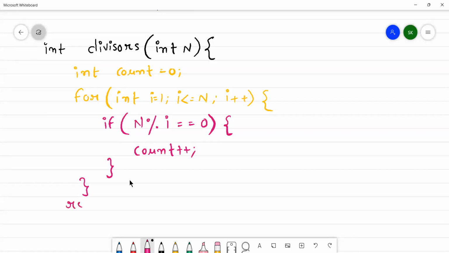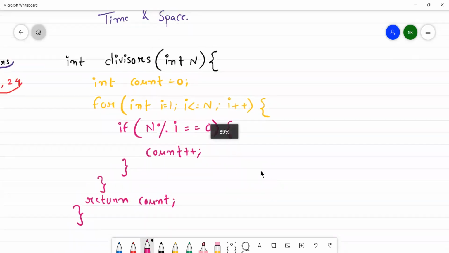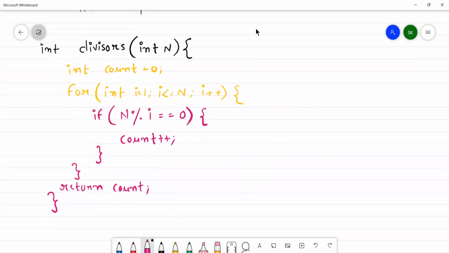And at the end, when you are done with your for loop, you need to return your count. If anyone is facing any problem in this particular code, you can tell me right now so we can discuss it. Otherwise, I will move forward. Clear. Great.